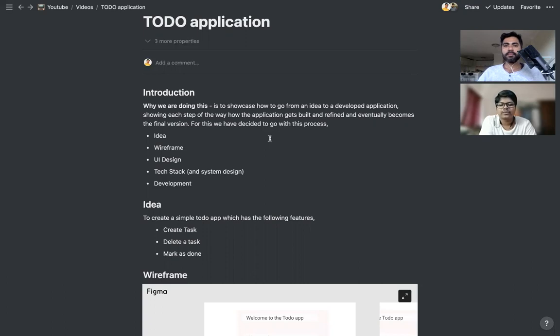First we have the idea, then we build a wireframe, then we expand on that wireframe to get the UI design. Then we think about the technical stack and also the final development. Following this process over the past week, we have been meeting for an hour every day, and that is how we have gotten to this demo that we are seeing.